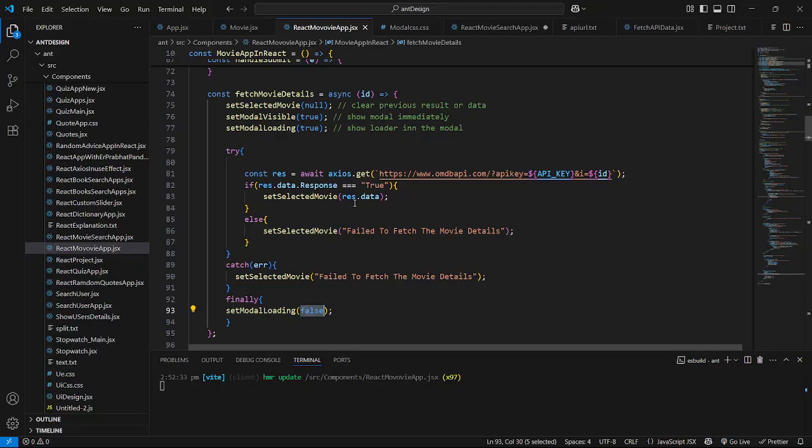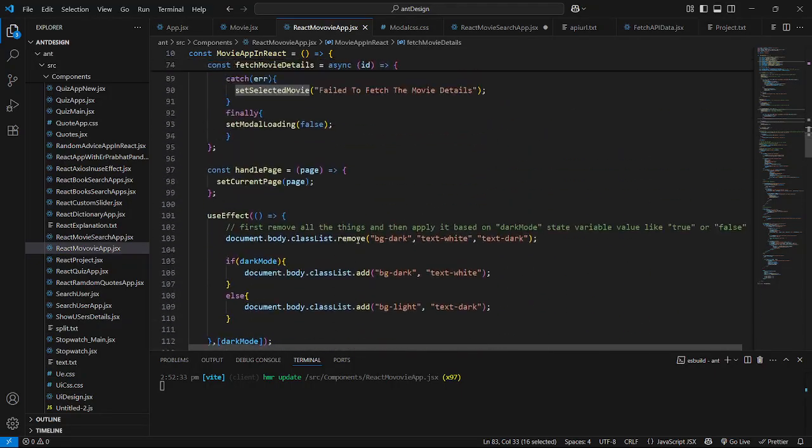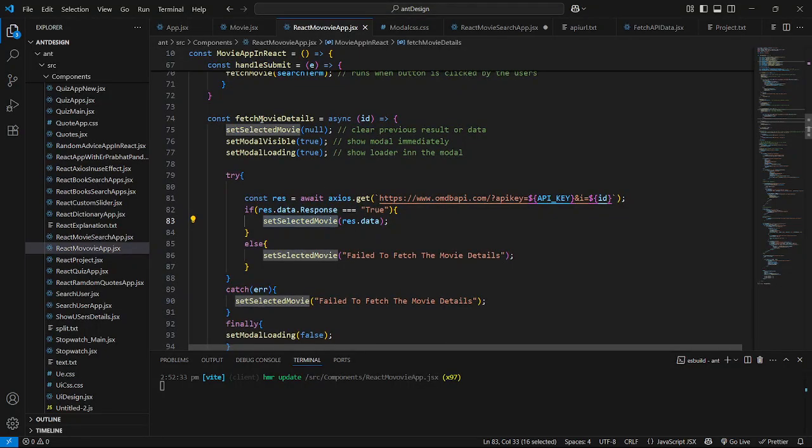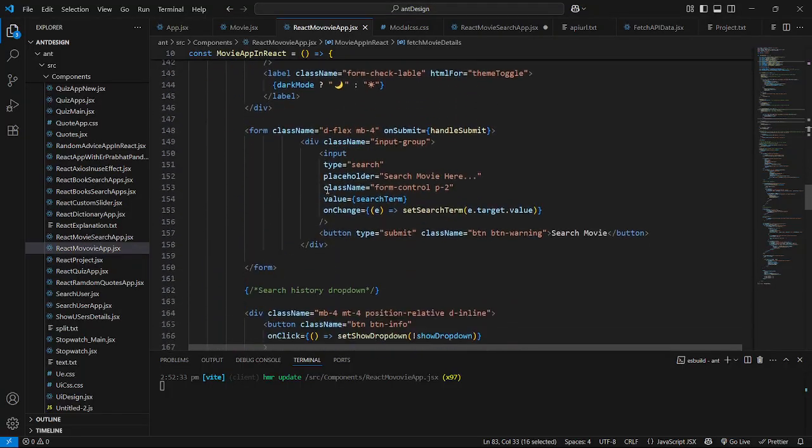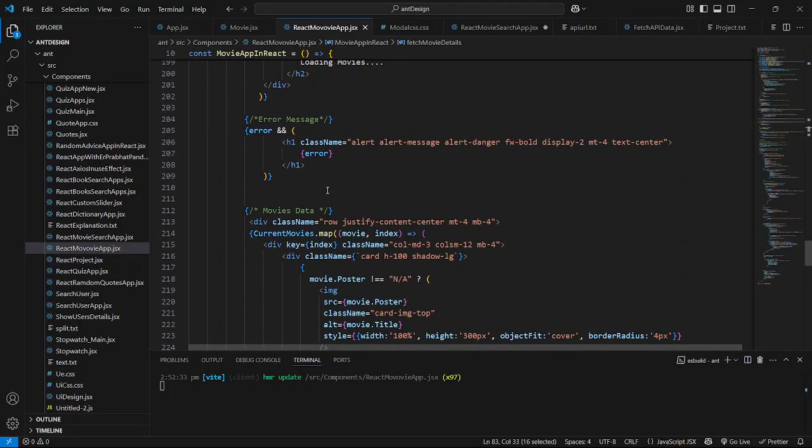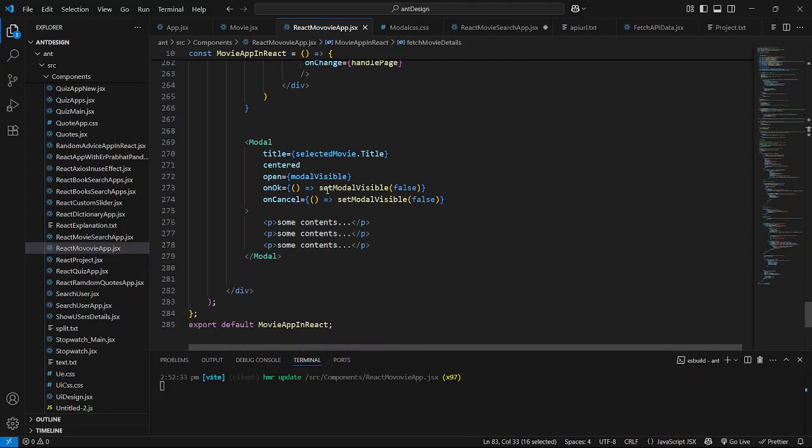Then let me check what the issue is here. I think guys we don't have any issue inside this fetch movie details function. We don't have any issue as of now. The issue is only here.